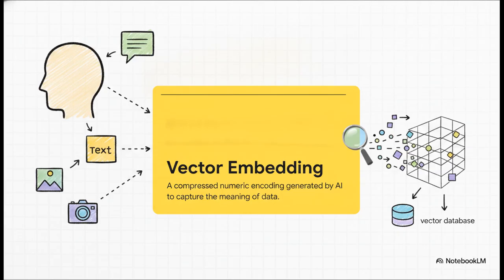That means parka and winter jacket end up with very similar numeric arrays because their conceptual coordinates place them in the exact same neighborhood in that high-dimensional space. The machine still doesn't understand English, right? But it absolutely understands that these 2 arrays of floating point numbers are sitting right next to each other.